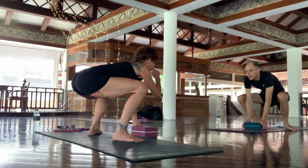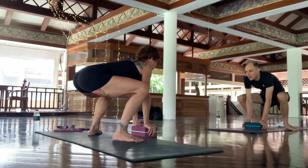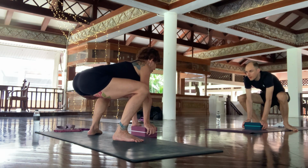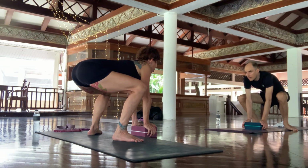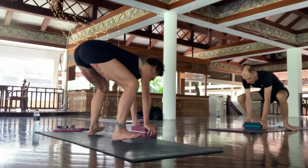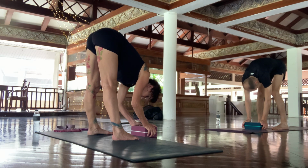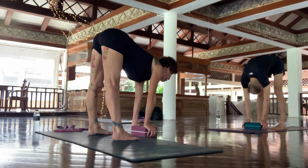10 seconds this time. 10, 9, 8. Press your hands into that, that helps you. 6, 5, 4, 3, 2, 1. Awesome, bring your toes forward. Relax, push your knees back. Roll your weight towards your toes. That'll help you get your knees locked.